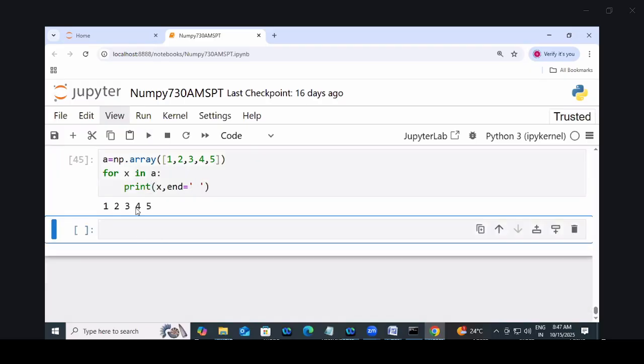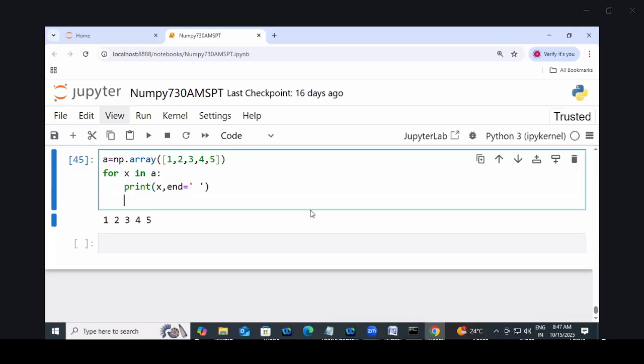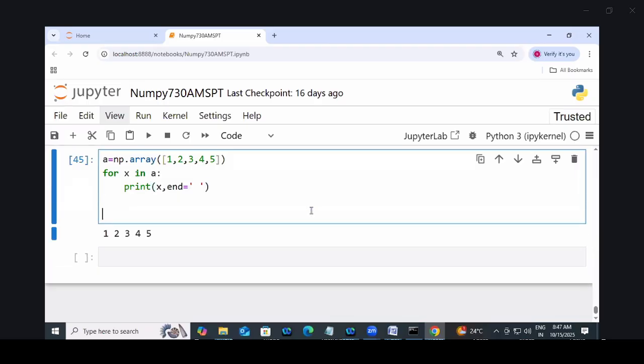1, 2, 3, 4, 5. So this is reading elements from an array using the for loop. But this is a 1D array. Now I'm creating a 2D array by saying np dot array with 1 comma 2, 3 comma 4, 5 comma 6 and 7 comma 8.